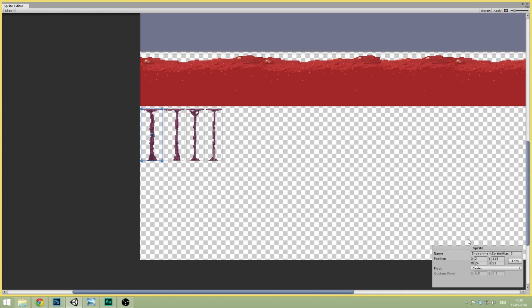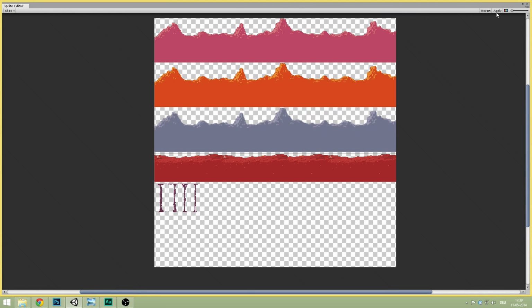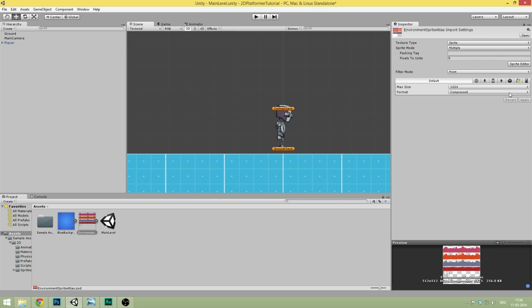And then for the platforms, we're going to do platform 1. This is always really tedious, but if you don't do it, you will wish you had. So let's do platform 2. Platform 3. And platform 4. Awesome. So I probably misspelled half of these, but we're just going to say OK. So up in the right hand corner, let's select apply. Awesome. Now we can close down the Sprite Editor.